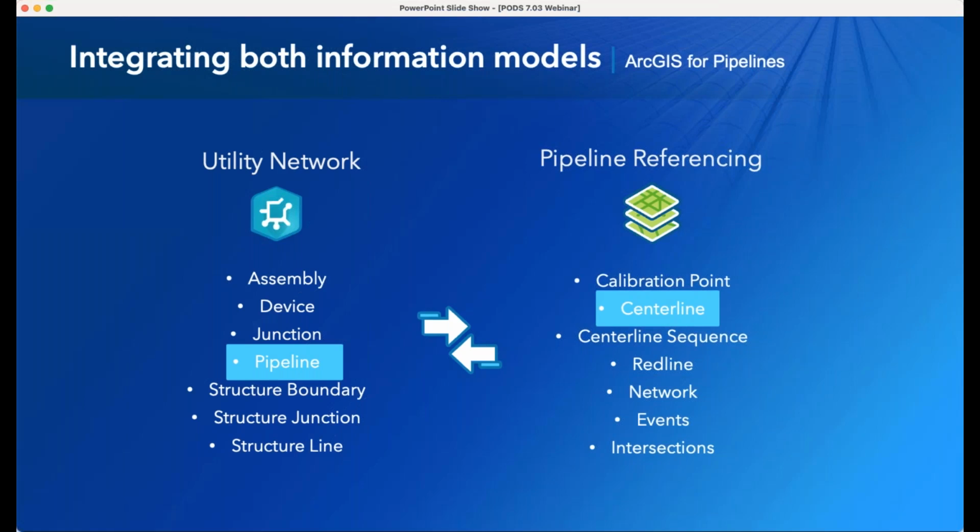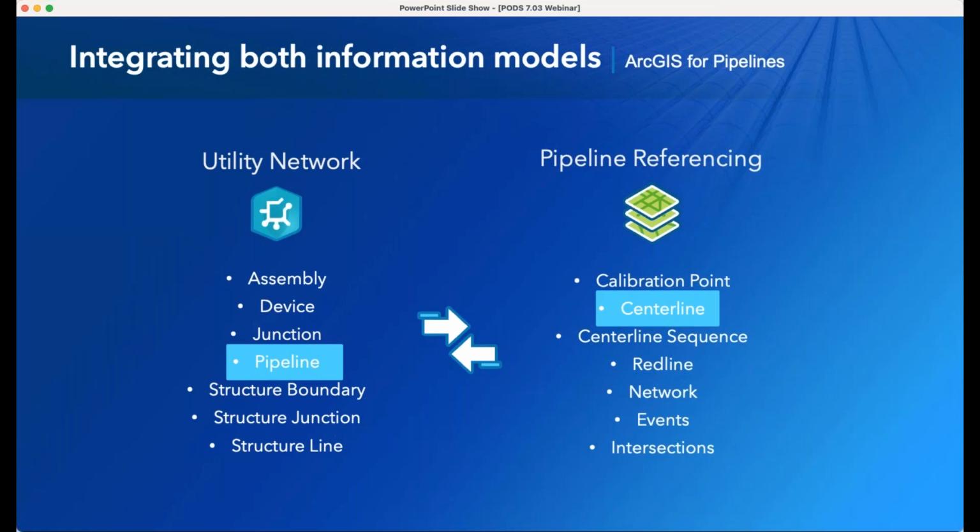And what we do is we draw pipes everywhere along the main line, gathering, inside the fence. And where we need route and measures, we drop those routes on top of those pipes. So pipes aren't a linear reference object anymore. They now drop down into the utility network because they are connected everywhere.